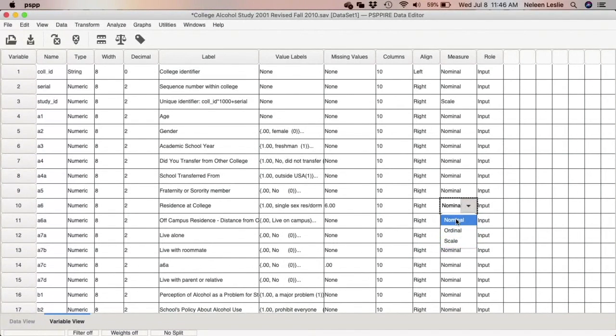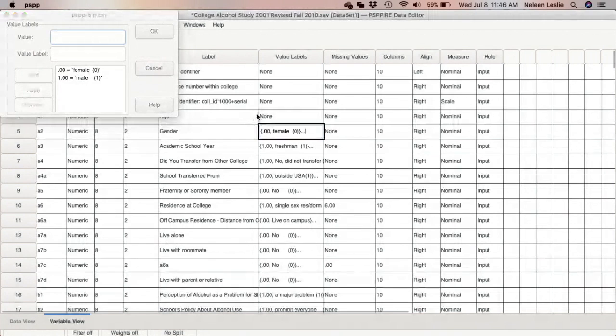And just to recap, nominal level variables are pretty much used for classification or identification purposes. So for example, a variable like gender, right? Somebody is asked, what is your gender? And they say they are female or male.